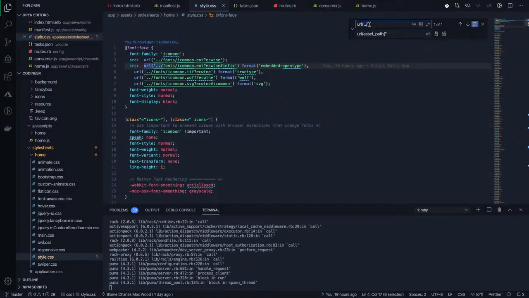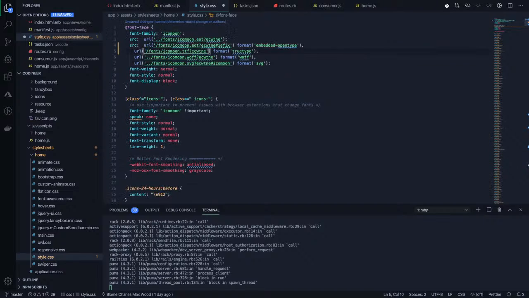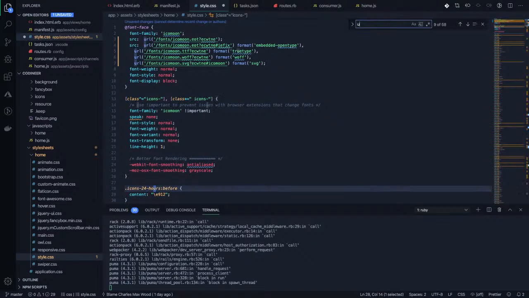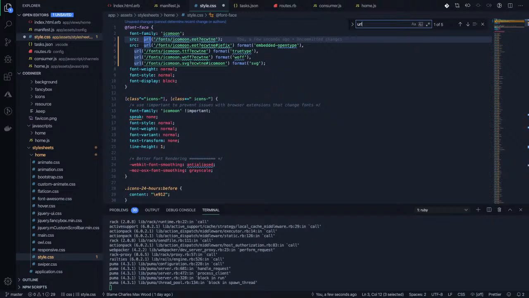Because the fonts I put into, I just put them into the public folder, so this is actually just fine. Okay. Okay, so it is finding URL. Weird.